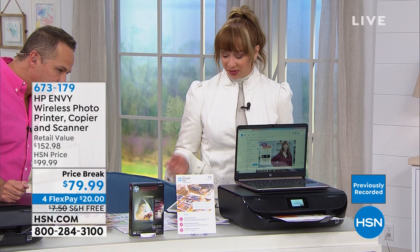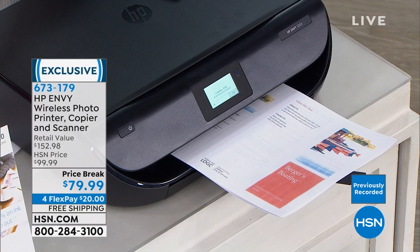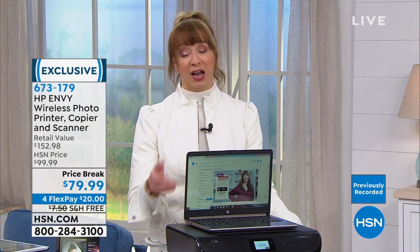You don't have to continue with HP Instant Ink, but it's wonderful that your printer knows when you're running out of ink. You would spend as much on ink as you're spending on the printer itself otherwise. With only a couple thousand of this printer available today, if you're thinking back to school, graduation's around the corner, time to upgrade, get a second printer, or the kids are heading to college — this is a perfect opportunity to upgrade at a better price than you will find anywhere in America: $79.